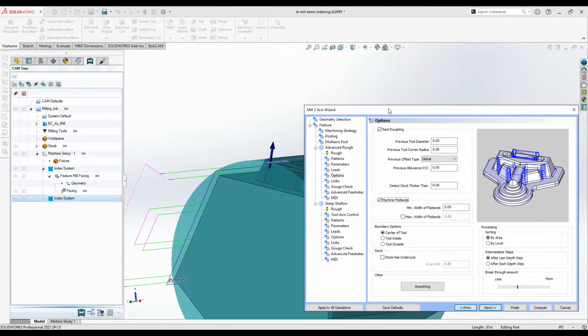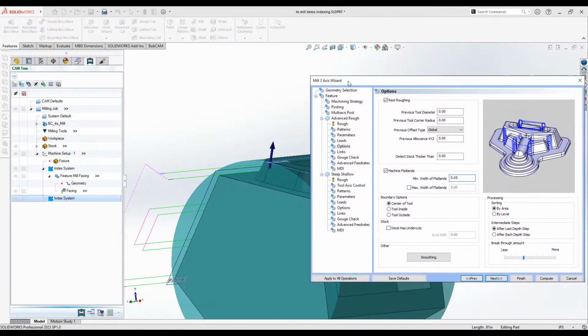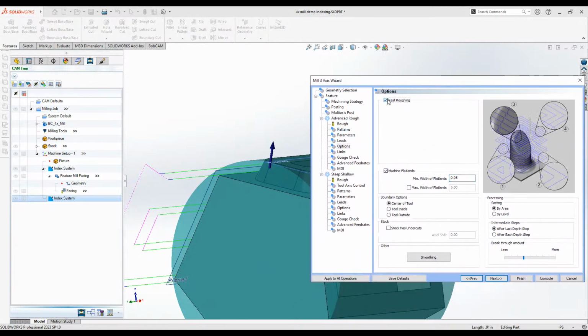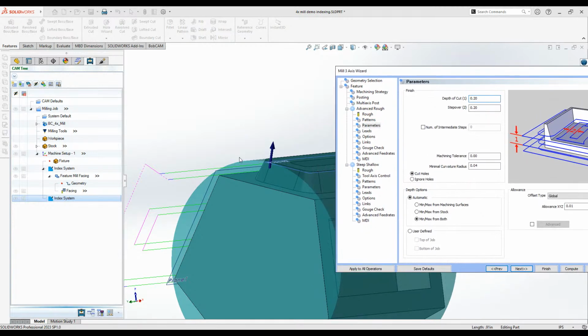I can explain this a little more with the flatlands option. The reason why this is useful is, if we go back to this page here, we have a depth of cut of 200 thousandths every time.